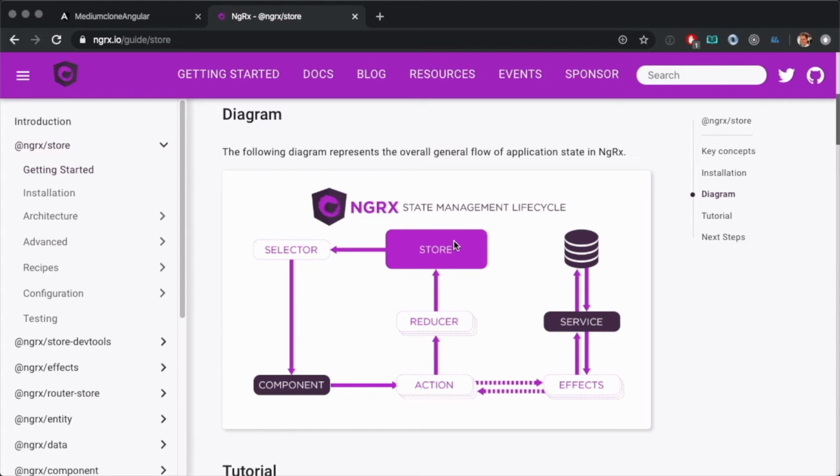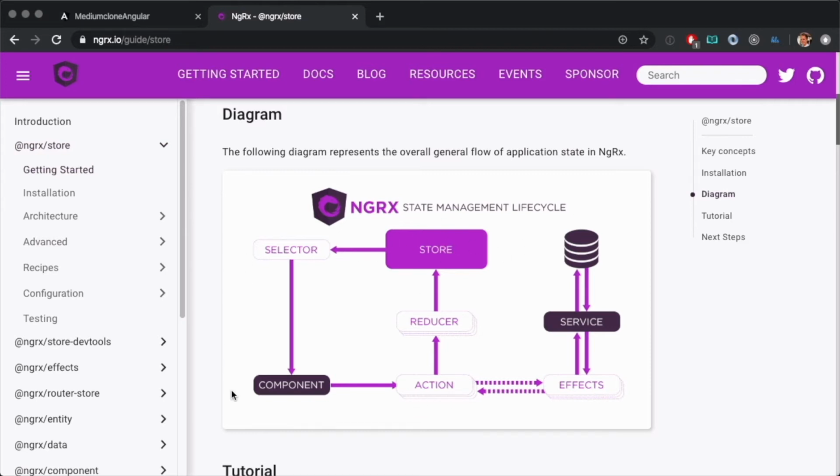And basically we have such a thing as the store, and this is the whole state of our application, like a huge object where we store all properties that we need for our application. For example, there is a property articles where we store all articles, and a property isSubmitting or isLoading, and we can use all properties through the whole application. And exactly to get some part of this store, for example one property like articles, we write selectors. So basically we need selectors to select a part of the store.